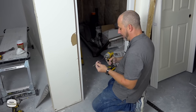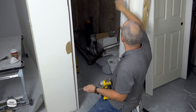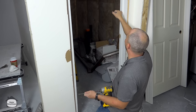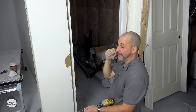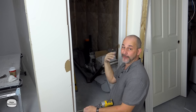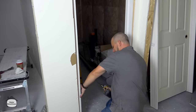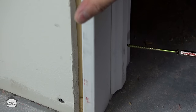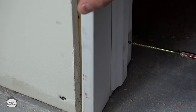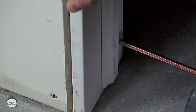Now, there are a couple of different ways to do this, guys, so feel free if you have a door where you can take the interior door jamb off. This is the door stop, okay, and it usually comes separate. There are models out there, like Masonite makes a door, where the door stop is molded into it, and you can't remove it. So what I'm doing is I'm just using a 3-inch screw, and I'm just starting off flush with the front edge. And I'm gonna just lift this door just like 1/32 of an inch off the ground, just so it doesn't have direct contact with the concrete.